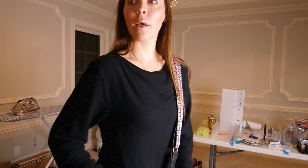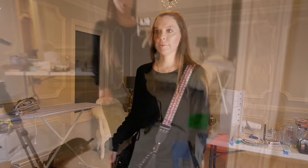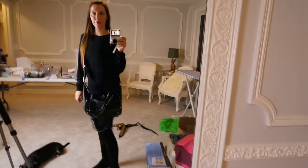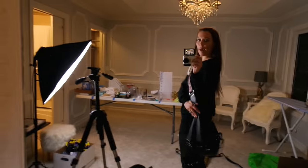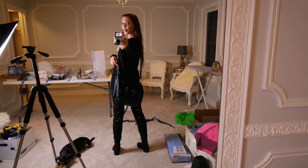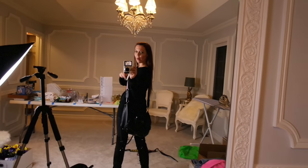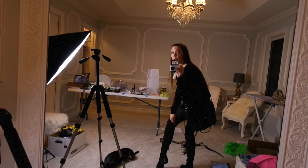And I'm trying to think I should take it off of this and then show you in the mirror. Shoot. So anyways, this is the look of it on. I'll show you from the back. I think it looks really cool too. I don't know if you can see with the toggles here, you know, you can make these tighter.